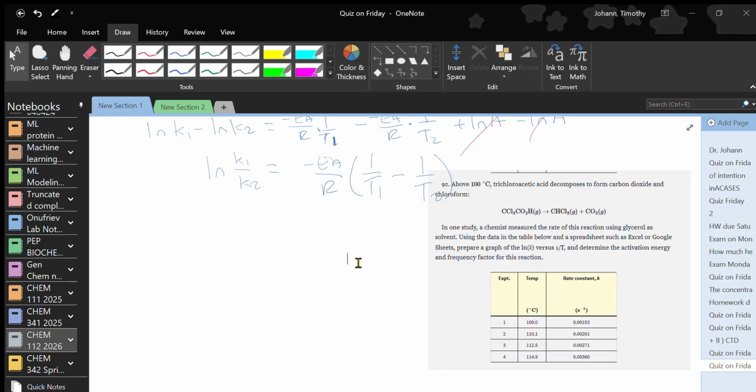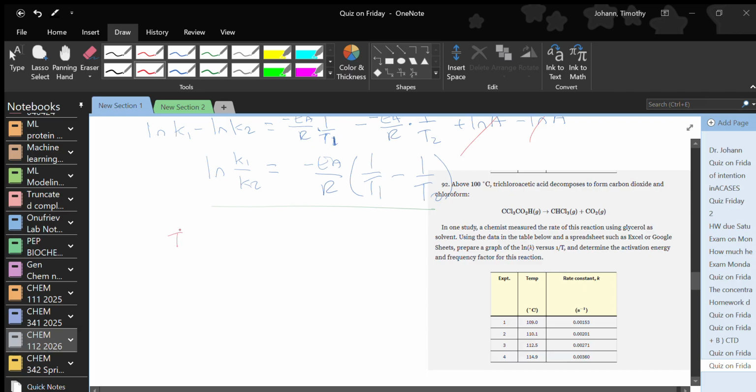It says to determine the frequency factor too. We're not going to be able to do it with our, I mean, we could plot 2 points and do it and see where it intercepts, right? But we're not going to worry about that. Let's just solve for the activation energy here. Okay, so here's your equation. I'm going to have you guys do it. I'm going to write your stuff out here. So we're going to take 2 points off of this instead of plotting like they're doing.